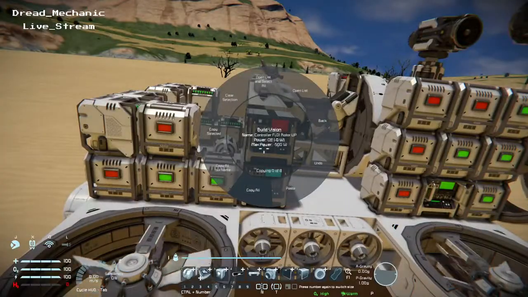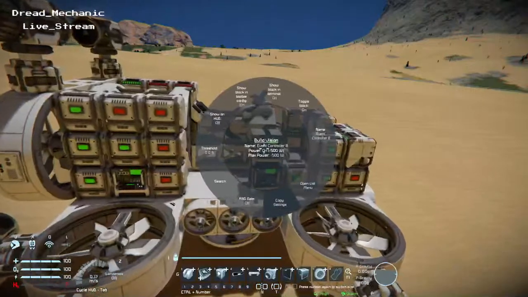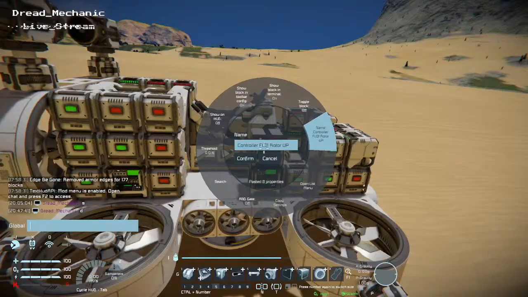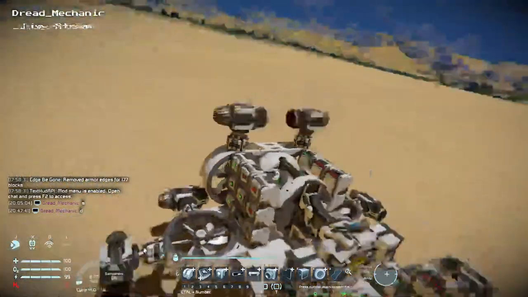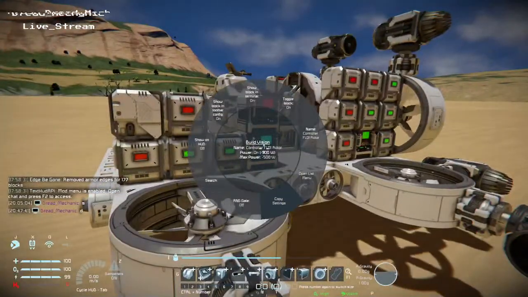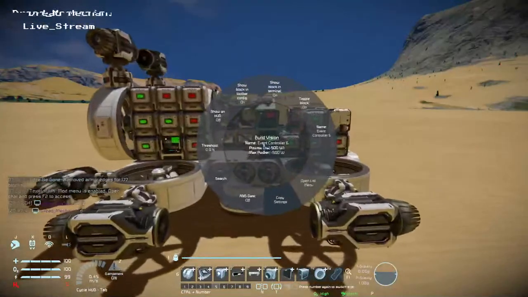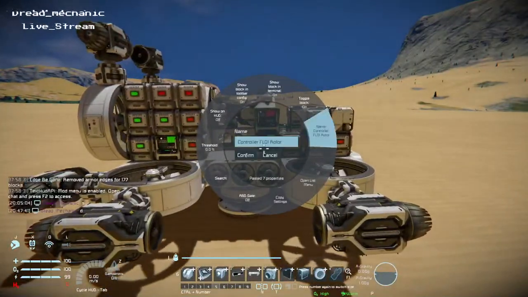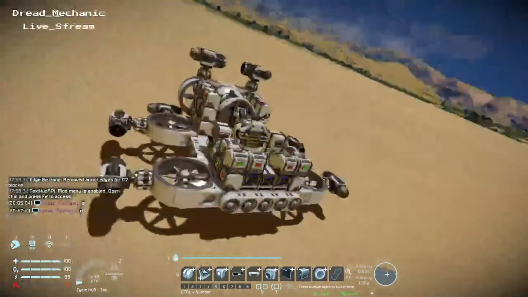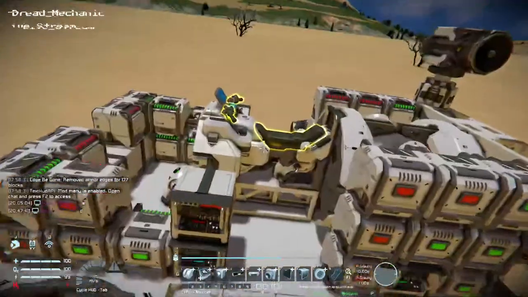So we've got controller FL01 up. And that can be FR01 up. That can be our rotor controller. That should be all we need for that.